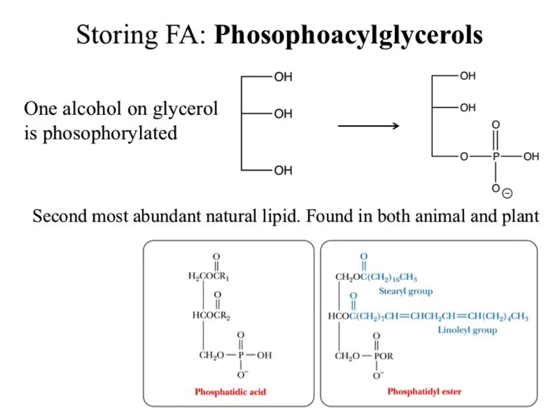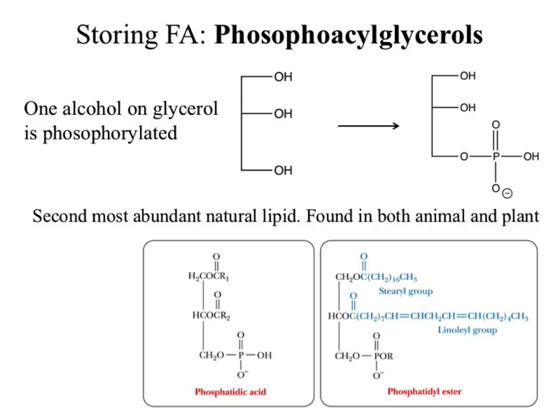Just because fatty acids are irritating, this one's known as a phosphatidic acid because we have just the phosphate attached. And it's the acid because we have that H. What happens if that H is a carbon? Well, I can't call it an acid anymore. Okay, what kind of bond would I have? Ester. Yeah, it's a phosphoester because it's phosphorus being involved in it, and it ends up becoming phosphatidyl ester. Because it's now an ester, we've changed the structure. Again, that means we have a new fatty acid, and we have to come up with a new name.